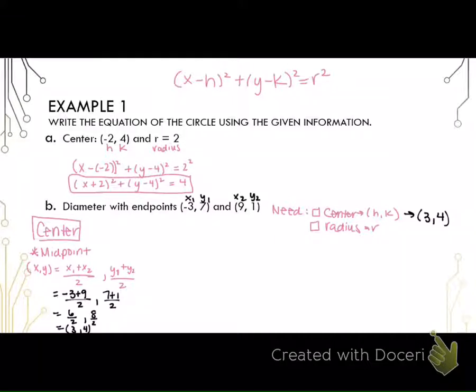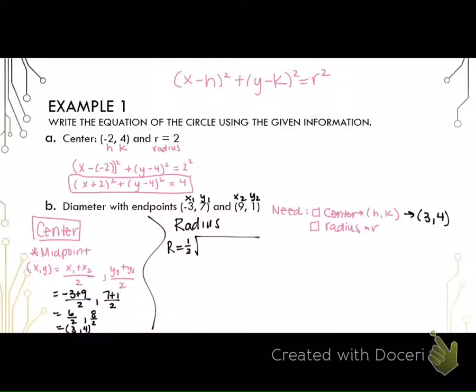How can we find our radius? What is the relationship of the radius and the diameter? It's half. How can you find the length of something when it's on a coordinate plane? I tried not to use the word. Distance. We'll use distance. So to find the radius, we know it's half the diameter. So we're going to take half of whatever the distance is, right? Remember delta x squared plus delta y squared? Does that sound familiar to you guys?